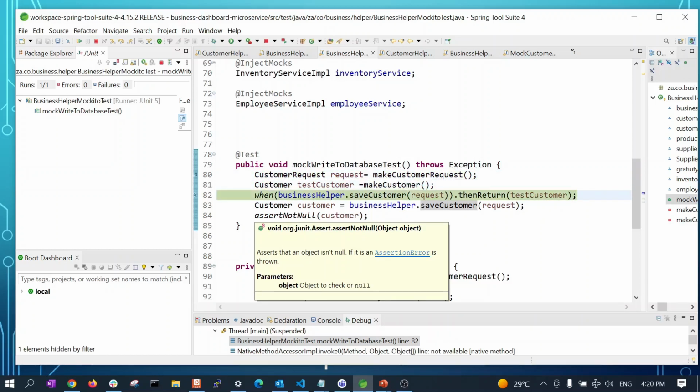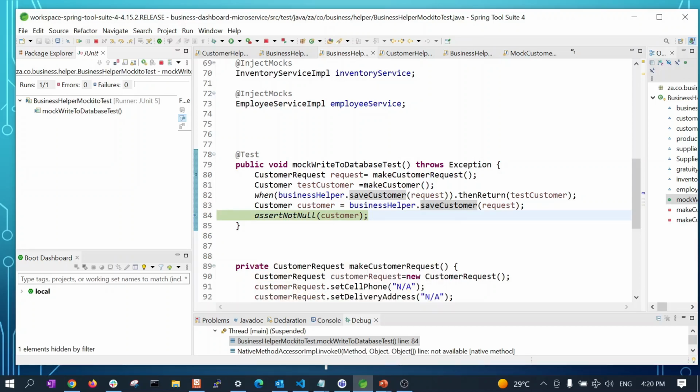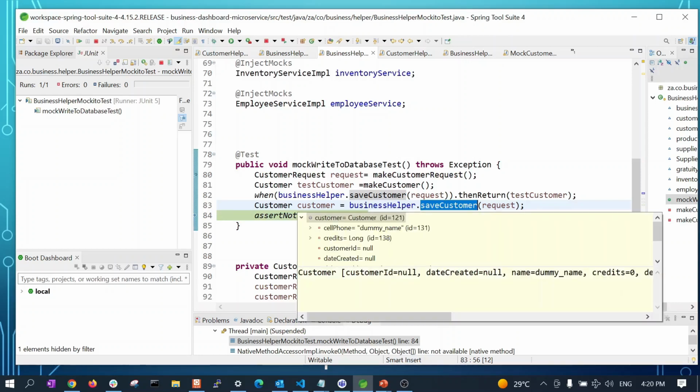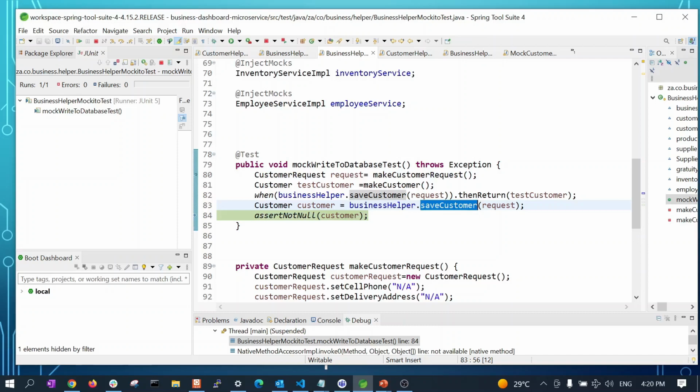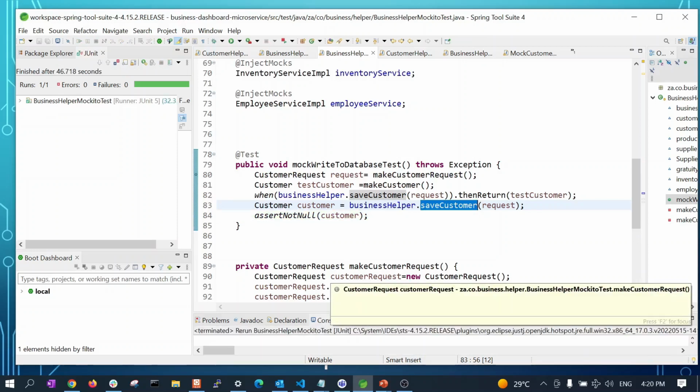We are stepping through this. And you'll notice that I ran the code to this method here, and it never actually went into the code. It got mocked. And if we look here now, we'll see that we did get an object back. So the assertion will work and the test will pass. F8, the test passed. So those are the 3 ways we can do test-driven development.